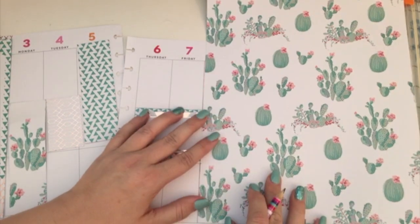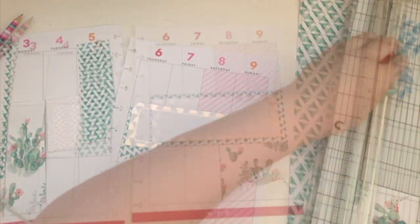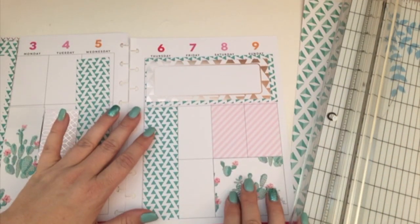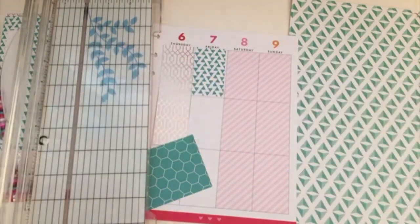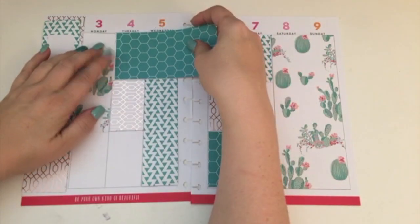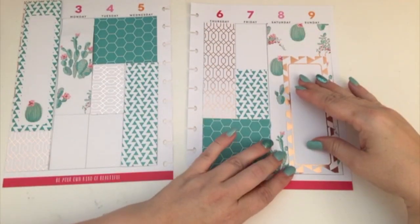I was trying to figure out what I wanted to do with the pink on the side panel, so I thought I would just cut up this little piece of paper. I totally changed the design because that center piece didn't really work. I ended up using it vertically, not horizontally. I really like this paper because it's double-sided, so I was able to get quite a bit of different designs out of it, and of course it all coordinates and matches. I decided I wanted to have all of the weekend covered in the cactus paper, so I cut up a spot that would fill that area. That paper I'm cutting is actually the back piece of the cactus paper — when I flipped it over I was like, oh, that'll work. I like that it gives a big pop of color right there.